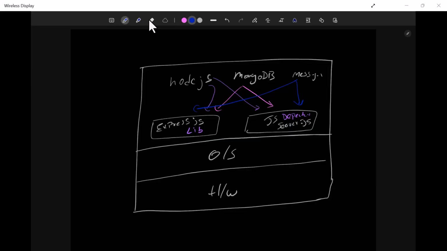Now let us say, for example, for this Node.js, I want a library with version, let's say 1. The same library for messaging, I want version 2. Then which version do I have to install? Version 1 or version 2? Which one will work? It will not work. So on one system, I cannot have multiple versions, right? It might be a problem for us. Or else for this MongoDB, I want to install the Mongoose client. That is a dependency if I want to access the MongoDB.